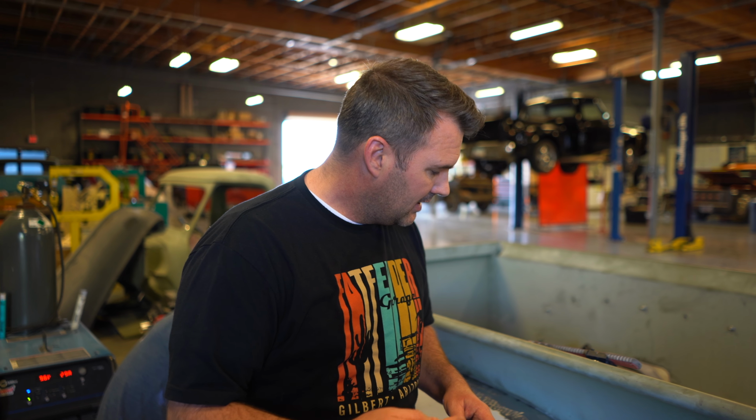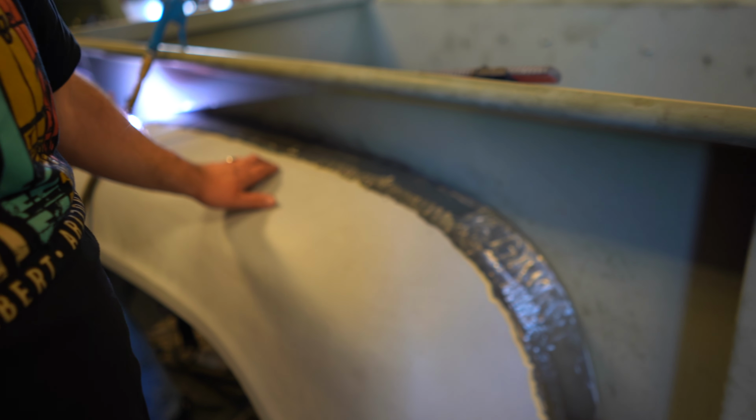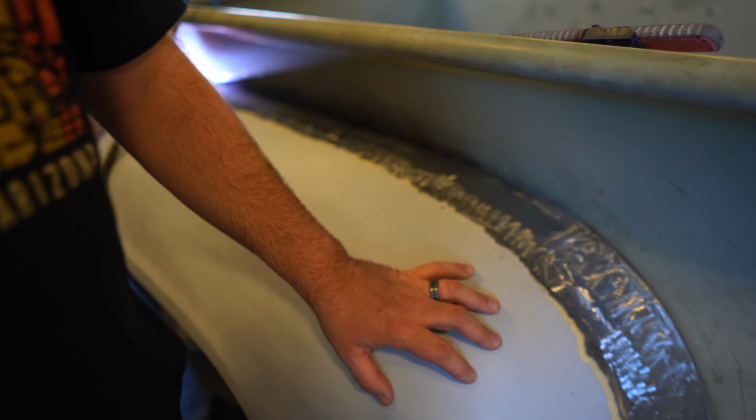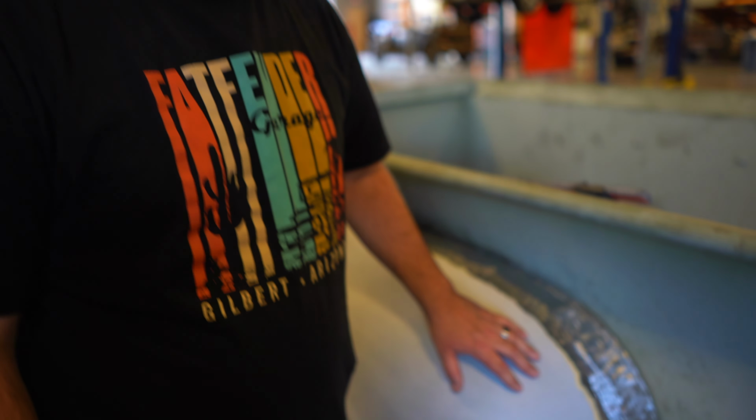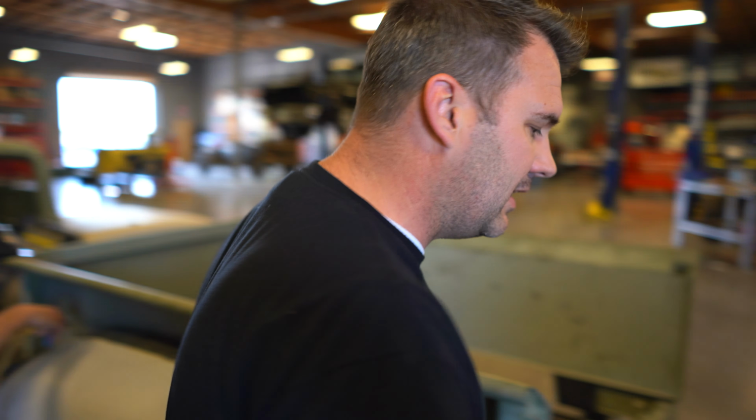So anyways, you can kind of see we're TIGging this all in. He's welding this all up. He started this about the end of the day yesterday. He's about 7 hours into it. He's probably got about another 2 or 3, and then we'll be ready for body work. But let me show you what that looks like over here.